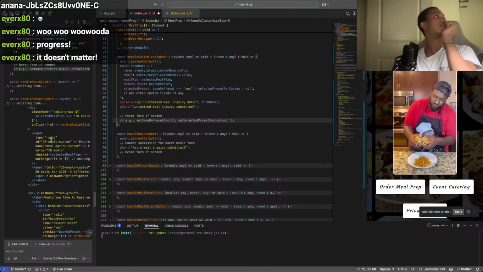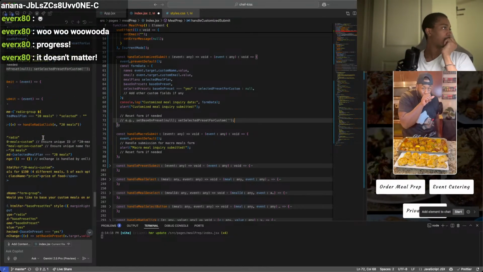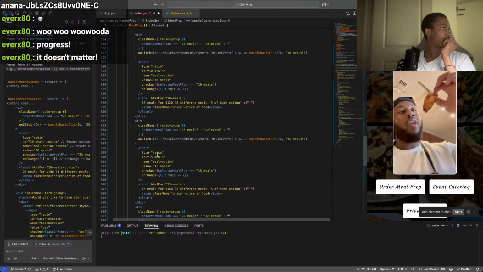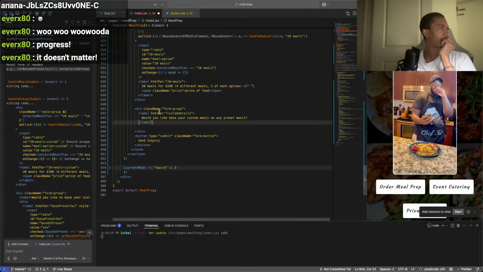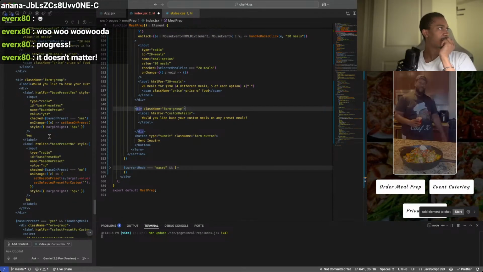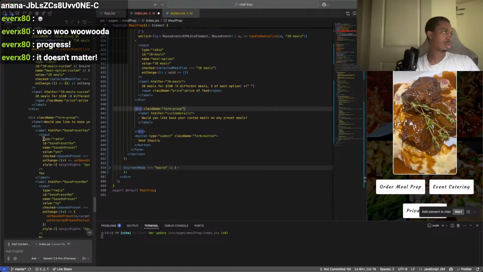Now going into here, going back down, going under here, I get into this custom. Would you like to base it on?